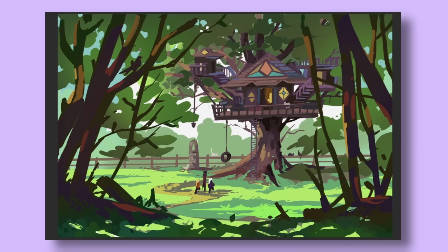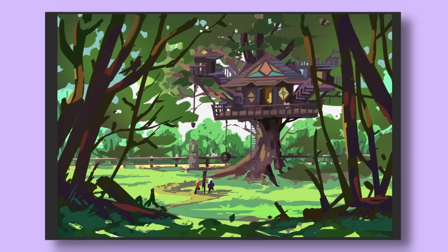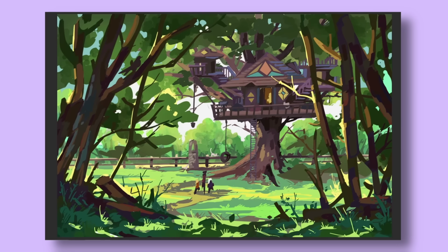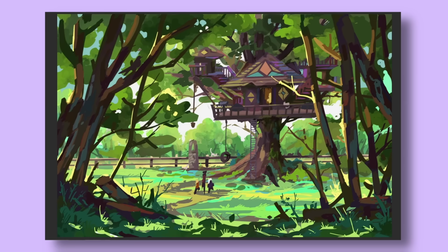kind of just wish fulfillment for me because my neighbors had a treehouse whenever I was growing up, but it was also rotting and the OSB floor did fall out one time and one of my friends almost fell through it. So, you know, it's sort of a pipe dream of mine to have had a treehouse that didn't try to kill me. But the overall feel of this story and universe is very Scooby-Doo adjacent. It is my theoretical 90s Cartoon Network cartoon, so it's very feel-good and nostalgic with a healthy dose of spooky. So I wanted the aesthetic of this illustration to look very storybook, very inviting, pretty graphic with a little bit of a watercolor flair to it.